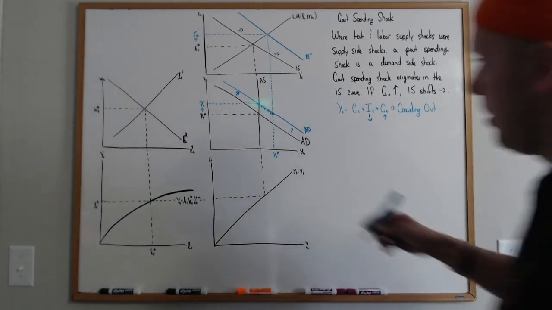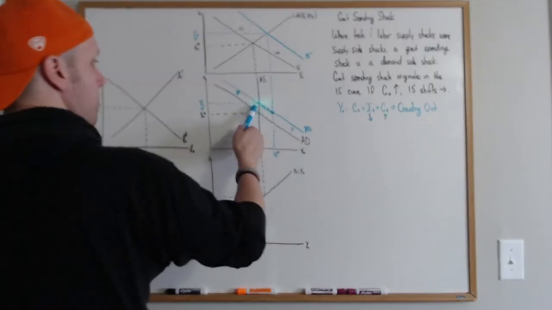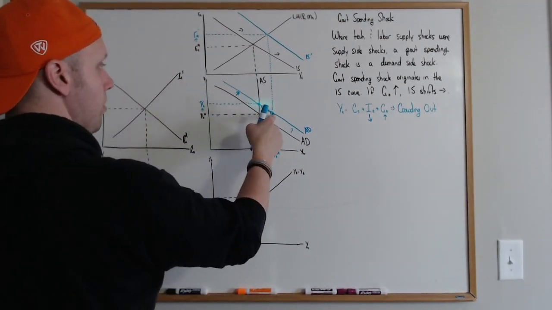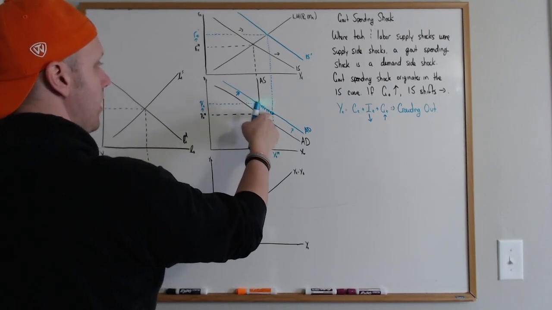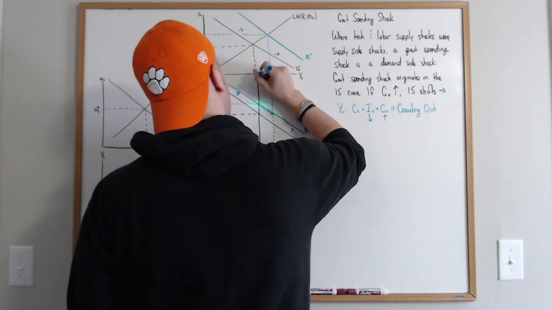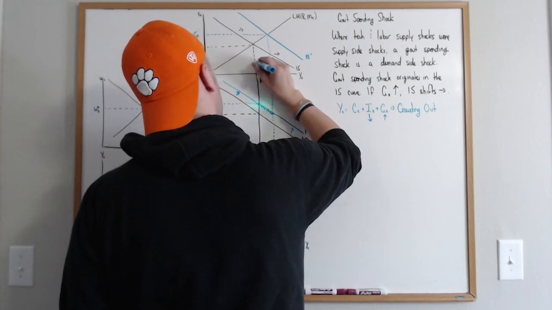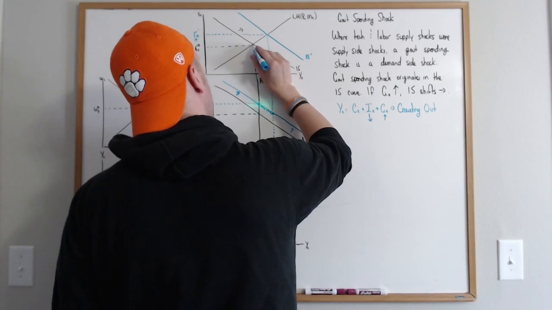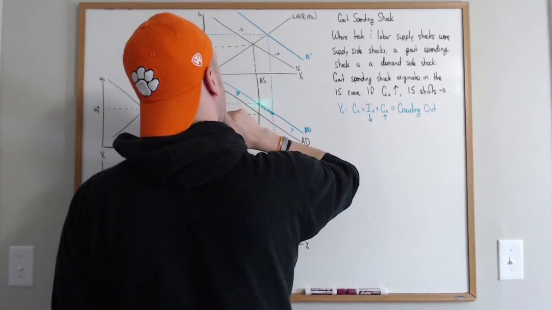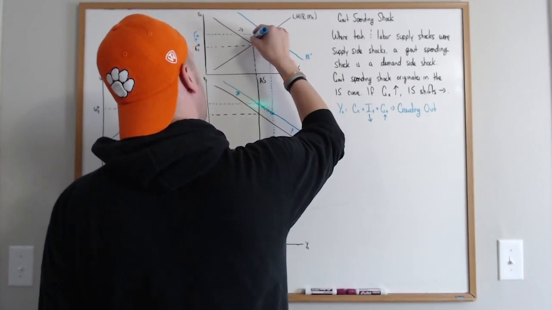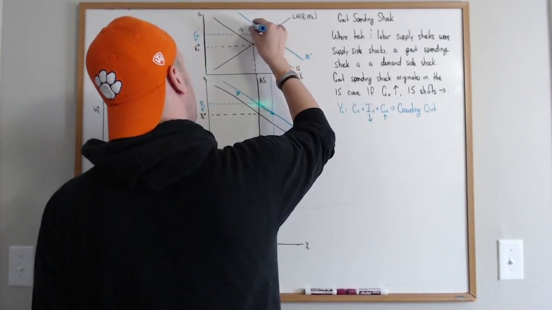So this is our current equilibrium point in the price-output space, right here. We wanted it to be here, but it's not, it's here. So then what we do is trace this little blue dotted line up. We keep tracing it up. Okay, but where do we go? Well, we keep tracing it up to that new IS curve.